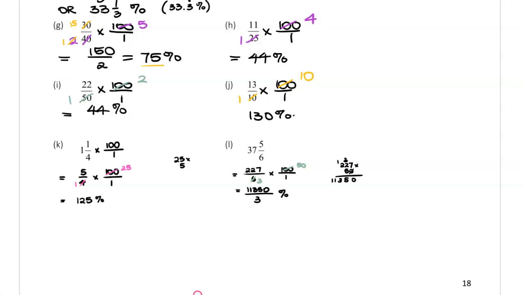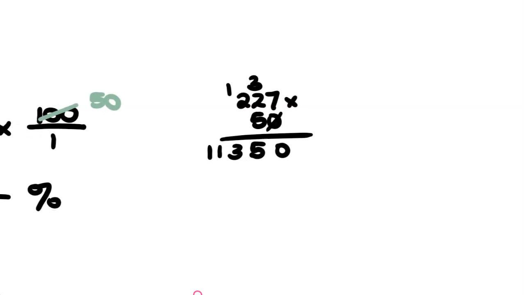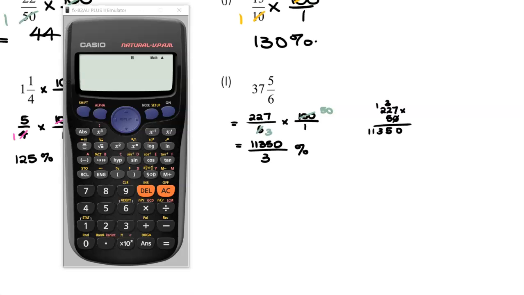So even though these last two were a little trickier, we just needed to remember, change it to an improper fraction first, multiply by 100 like normal. We've practiced doing algorithms for numbers, so you might need to use those sometimes for some bigger numbers, and that's perfectly fine. Now, although for this topic you can't use a calculator in the test, it is worthwhile mentioning how you actually write fractions, or I should say mixed numbers, into the calculator, so I'll mention that really briefly.